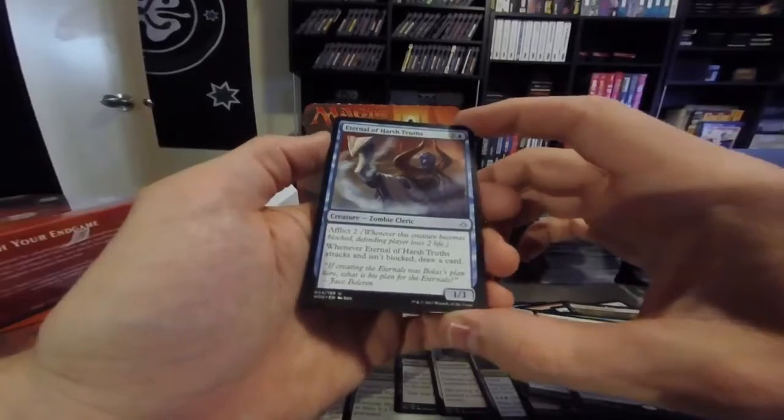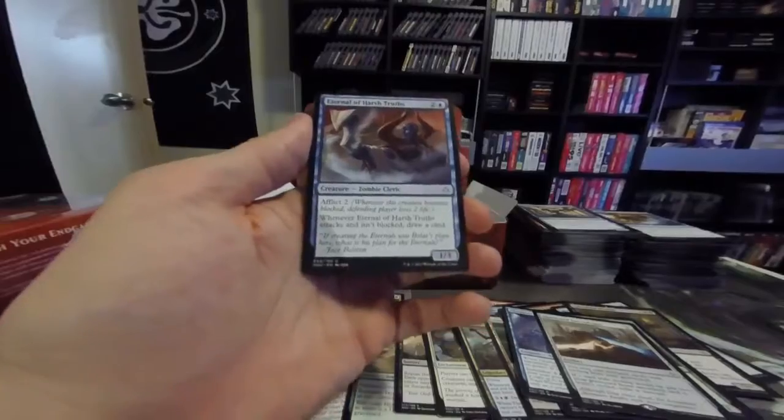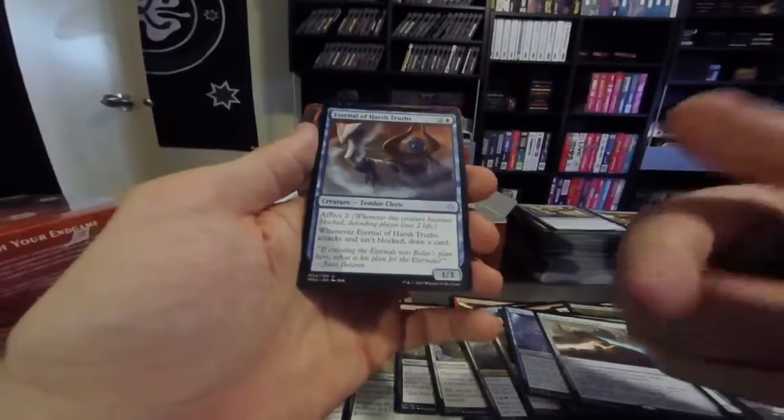Eternal of Harsh Truths. I like this guy. 3 mana for a 1/3 with afflict 2. If it attacks and isn't blocked, draw a card. So you can get damage in and still draw a card. Such value.